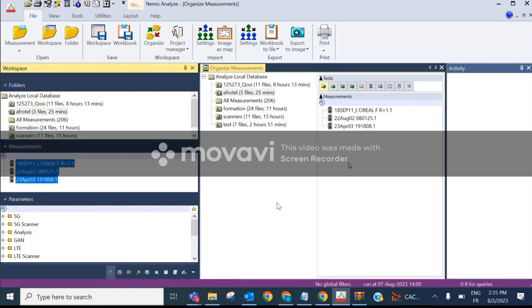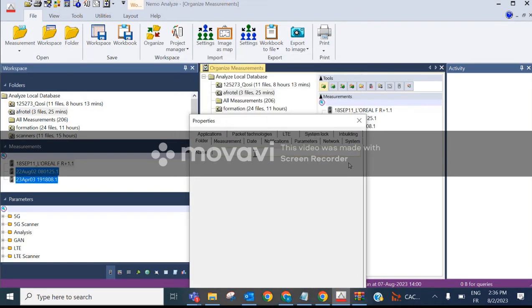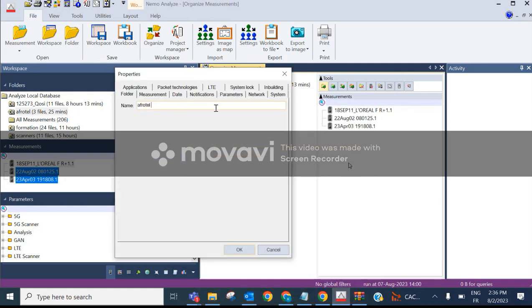Then let's say that you want to filter some measurement files based on some conditions. So we have a search folder. I will also give it a name. Let's say I want to have in this folder all the measurement files of last week.